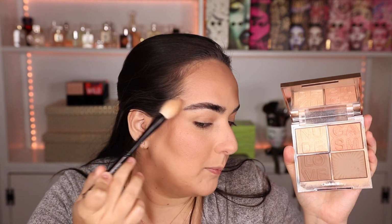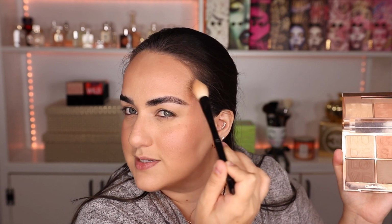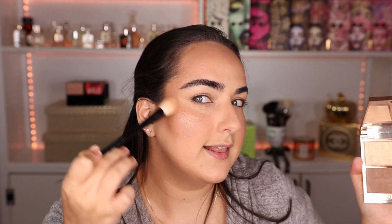Back with this beautiful face palette here, I'm actually going to use the Peachy highlighter up here, kind of using it as a blush topper on the high points of my cheek. And then the lighter highlighter right here in my highlighter area. And I really love the highlighter formula that comes in this one. I feel like it's very natural. It still looks really, really glowy, and it doesn't enhance my texture. So this palette is an absolute win-win. I can use every single shade that comes in it. I really love it and I highly, highly recommend it.